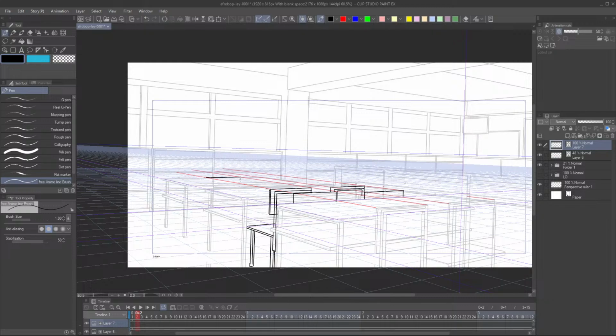Why do you have all those chairs here? For Christ's sake.